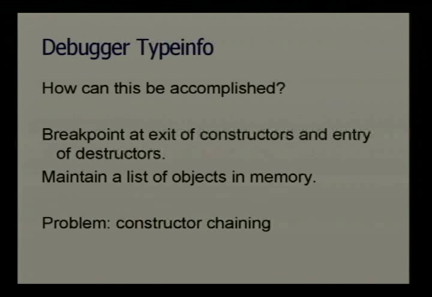Now, this is the first one I thought of, and there are some problems with this because there's constructor chaining. If you have inheritance, you have a base class and another class inheriting from it, and this constructor is going to call another constructor. You also have constructor overloading, where you have multiple constructors per object. So this could get a little confusing. So there has to be another way.